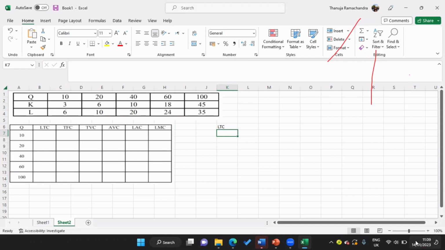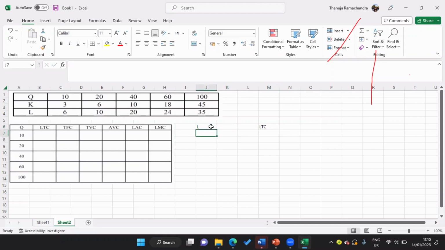So it is the fixed cost plus variable cost, or sorry, labor cost plus capital cost. We won't talk about variable cost and fixed cost in the long run. It's only the short run where we have two components, variable cost and fixed cost, right? When you talk about cost in the long run, it's just the capital cost and the labor cost. Okay, right. So you have to put this one.